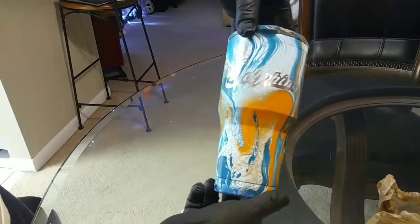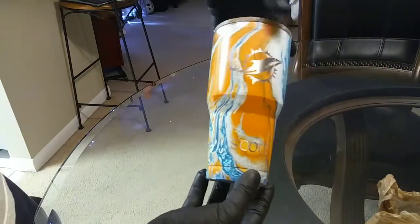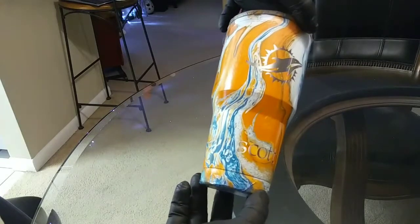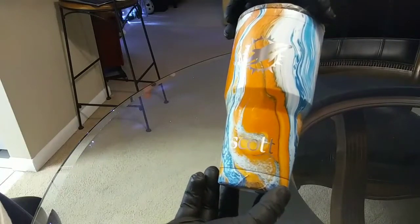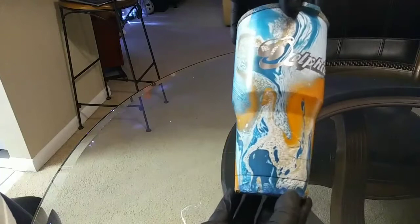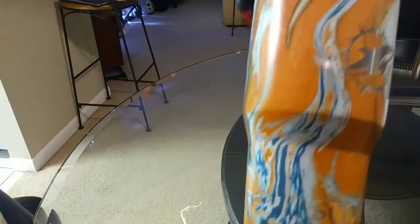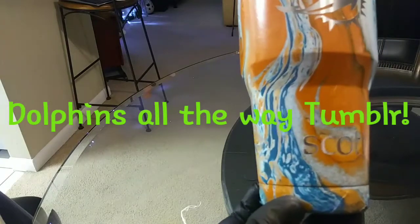Alright, here it is, Miami Dolphins cup. This one came out pretty good. The base of this cup is white, and then it was dipped in the lagoon color and an orange color. The orange was by Krylon, and the lagoon color, I believe, was Rust-Oleum. So there it is, Dolphins. We got a dolphin on this side and the name.